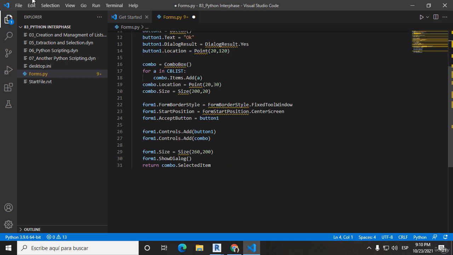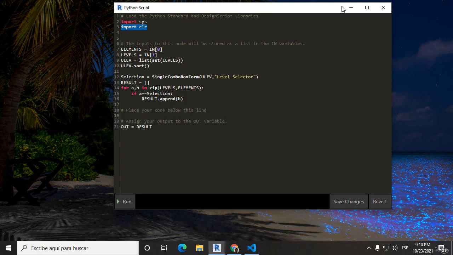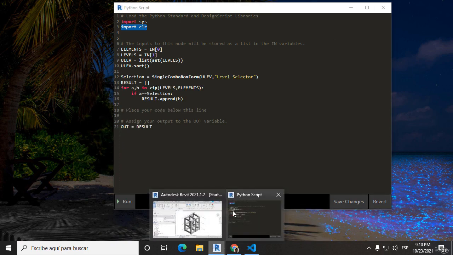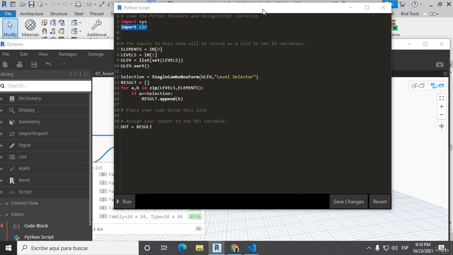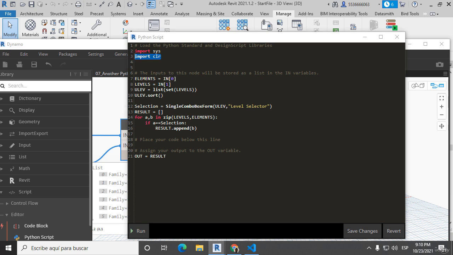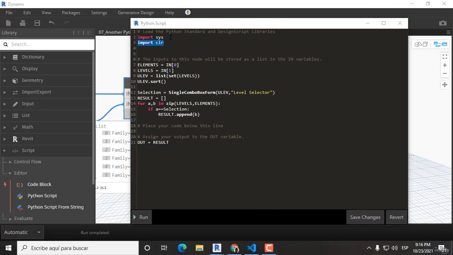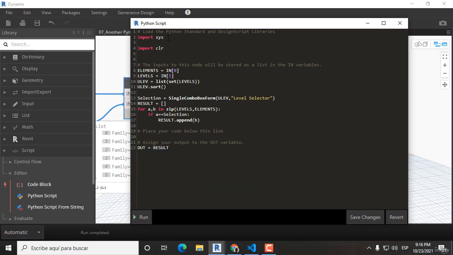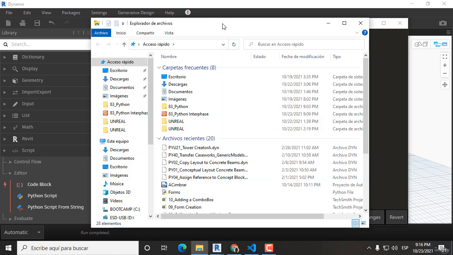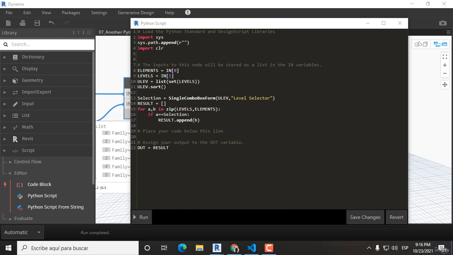System is not required. File, save. We will need to add the import. Let's call it system.path.append. Call it as a raw text. And we will need to call it from where our file is.